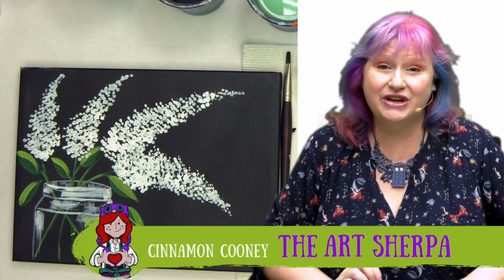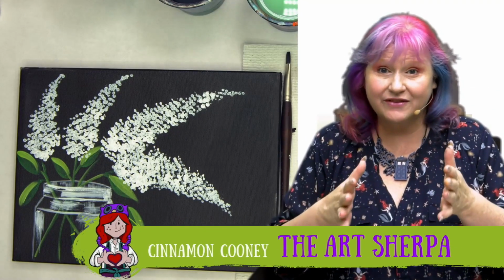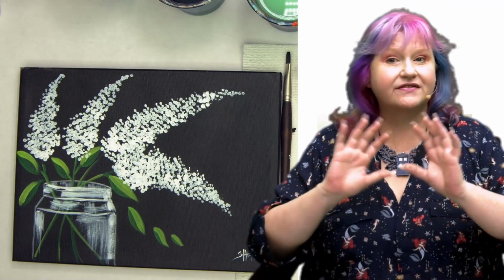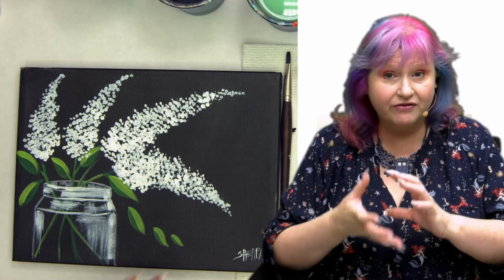Everybody, it is Cinnamon Cooney, your Art Sherpa, and today I'm going to show you how you can create for yourself at home this gorgeous painting of white lilacs in a mason jar. This is a very beginner-friendly painting. It's even a great first painting.